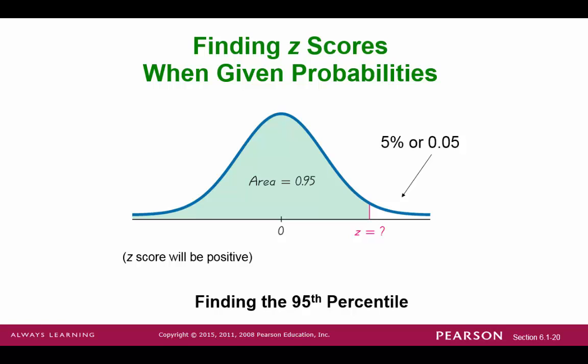So here we're looking at an example where the shaded region is on the left, and that is a 0.95 region. And then we have another region on the right, which is 5%, or 0.05. And what we want to do is figure out the z-value that separates the top 5%. So we want to look at this as our z-value being positive, and we will jump directly to our calculator to find this. So let's go ahead and do that.